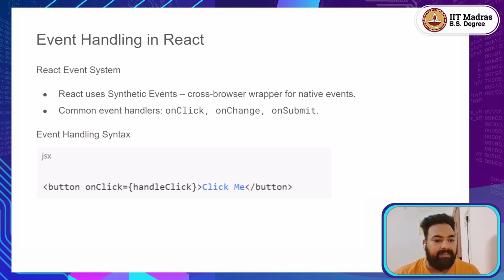Here's the example that is given at the bottom of the screen, where there is a button which has an onClick event, and within that there is a handleClick with the button text as Click. React will call the handleClick function only when the button is actually clicked. The important thing to notice here is that we are not calling the function directly, we are passing a reference to it. That means React will execute it only when the event happens. This event object can tell you details like which element triggered the event or what the user typed. So event handling in React is powerful, clean, and consistent across all the browsers.